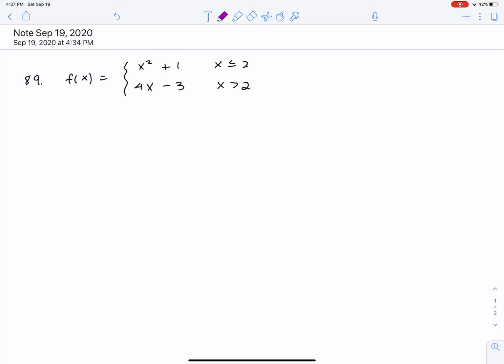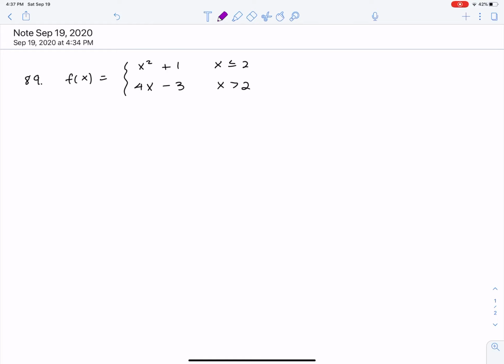If it had not been continuous at 2, then I could say it's not differentiable and I could move on. Checking the continuity was so quick and easy that it was worth checking, because if it had failed, then I could say, nope, not continuous, therefore not differentiable. But no, I'm not going to be able to. I'm going to have to go a little bit further.